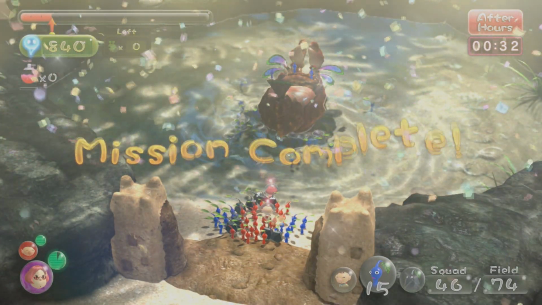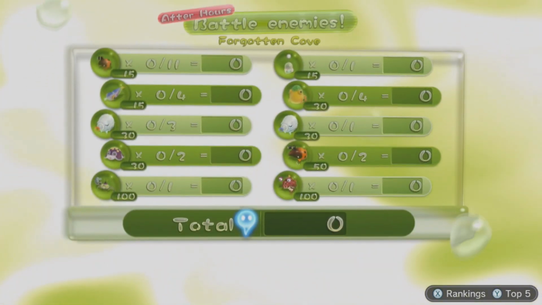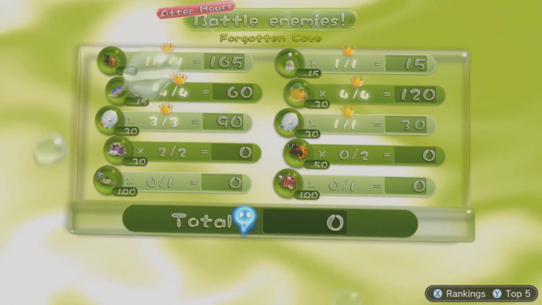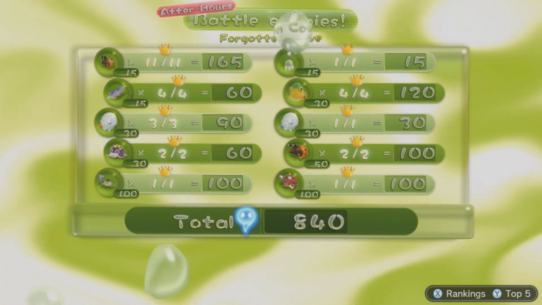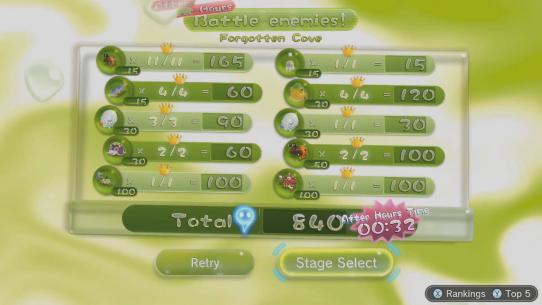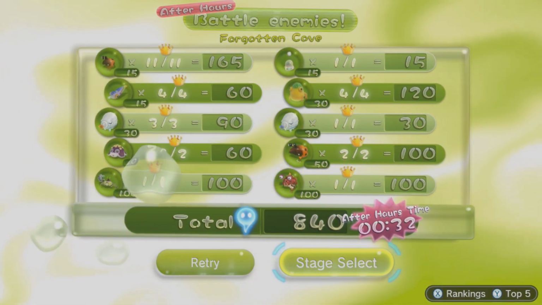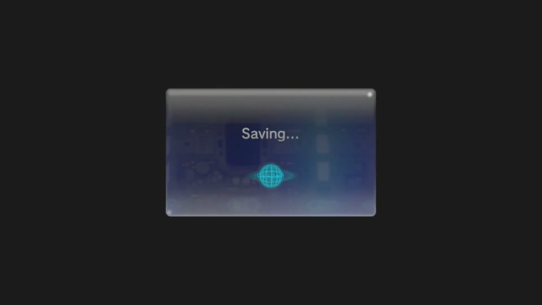But yeah, that's the Forgotten Cove, Forest Naval. Great to see you again. Good times. Good times. Good times. Okay, so what's next, guys? Alright.